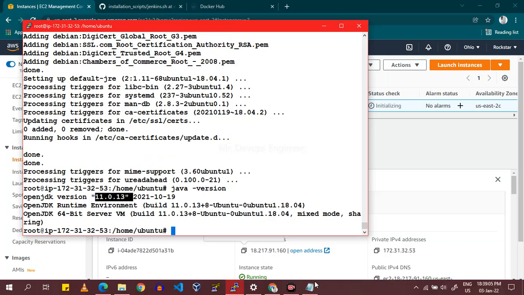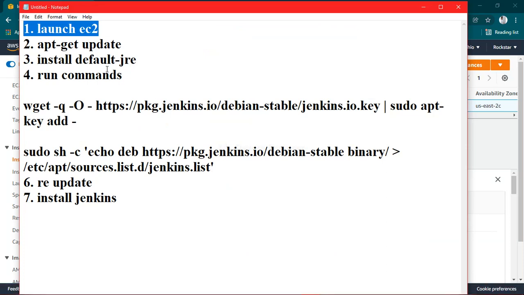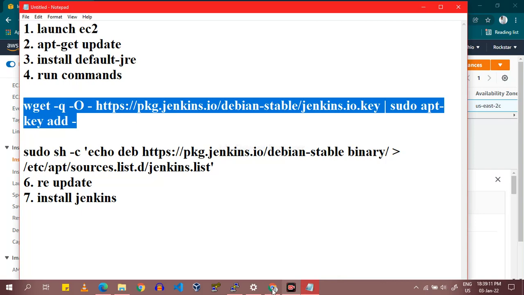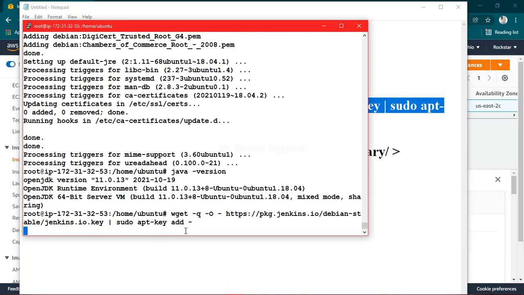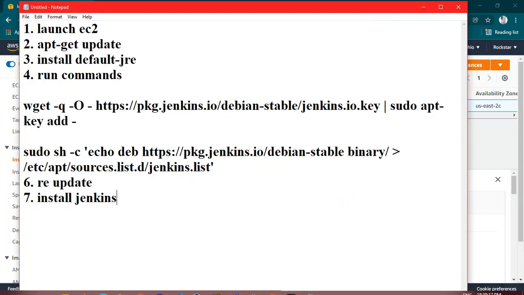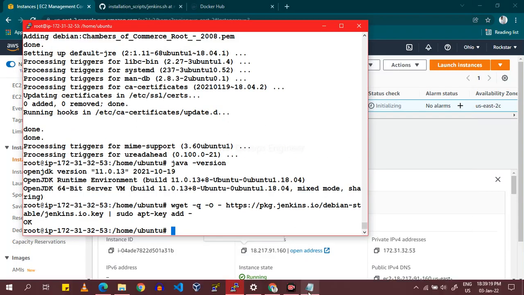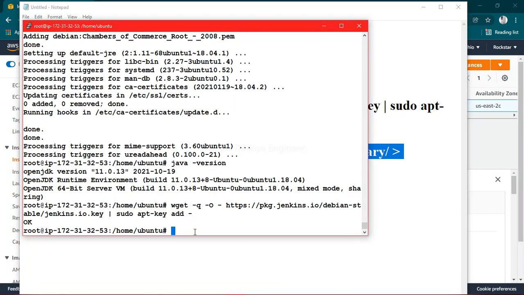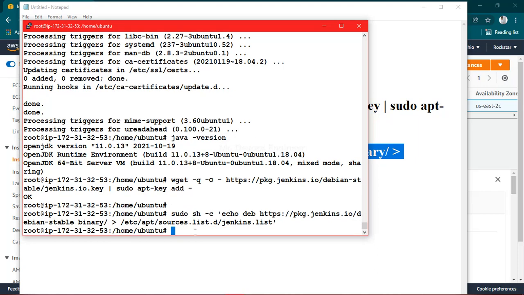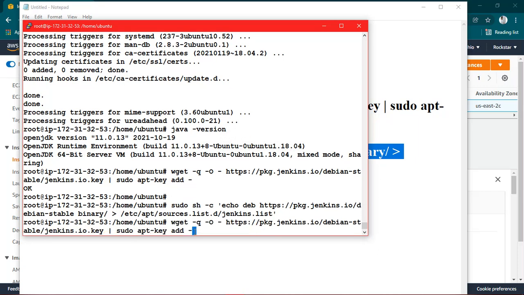So what is our third command we have to run? I will put it into the description of this video so that you will not get any issue. So this is done. Now moving forward to the Debian library, which we have to add. This is a script I have written so that it will append there. Okay, so this is done. After that, we have to re-update.